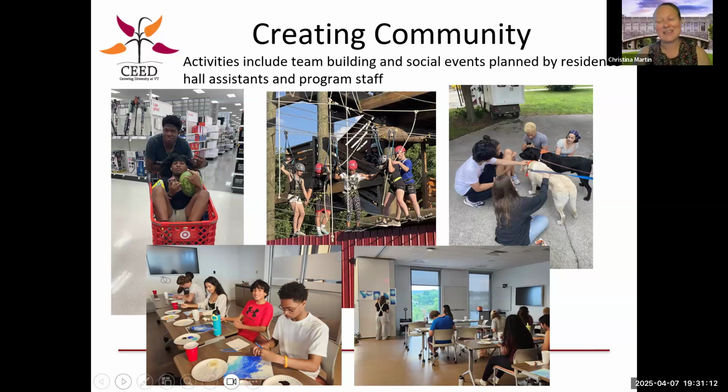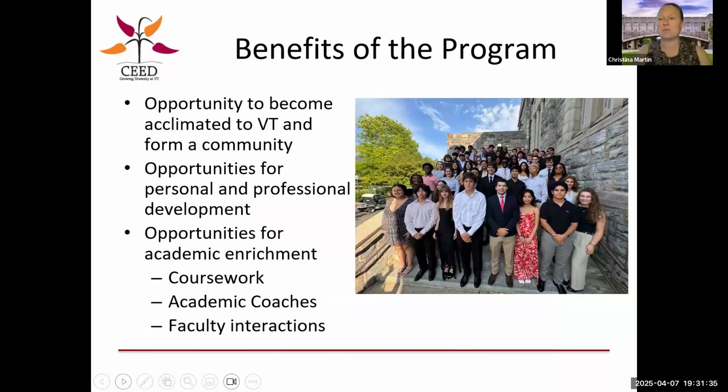And then one of the events that we had planned last summer was a paint evening. So we just had somebody come in and we did an evening of painting and catered food. And it was just a nice opportunity to relax and enjoy each other, with all of the stress of the academics of engineering. So I think I've covered the benefits of the program. And I think the students will be more helpful in explaining to you how they felt the program was beneficial.